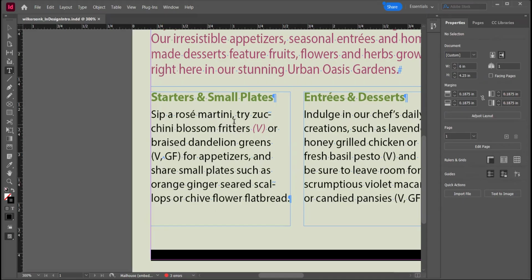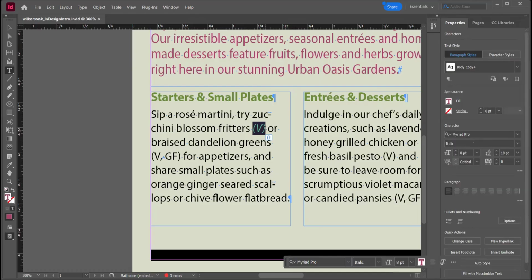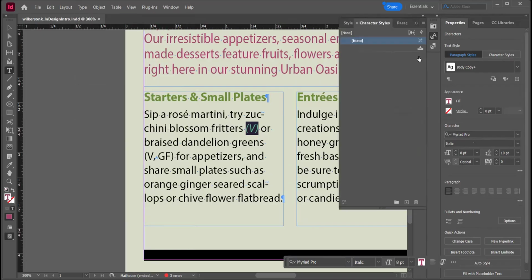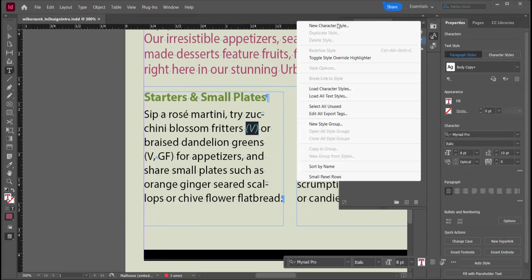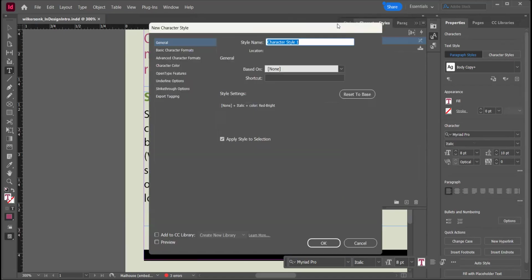Let's say I want to do this to all of these different things in here. So I want to create a character style. I'm going to select this red bright italic that I just made, and go Type, Character Styles, and here this opens. From this menu, this hamburger in the corner, I'm going to select New Character Style.